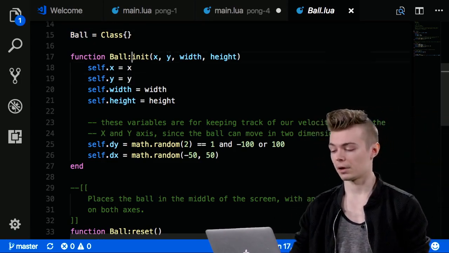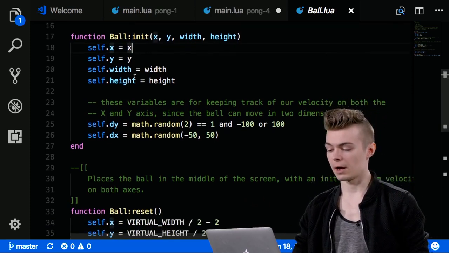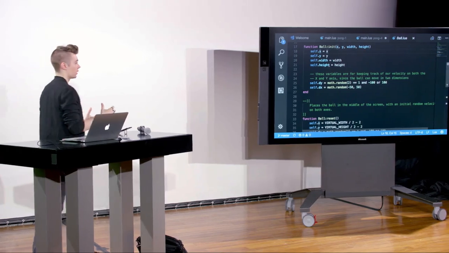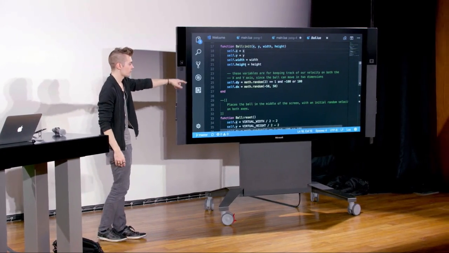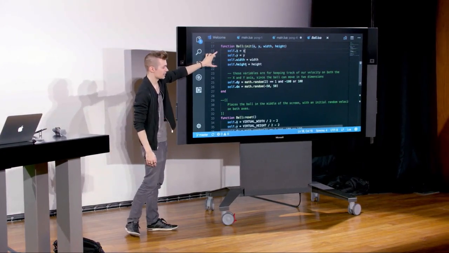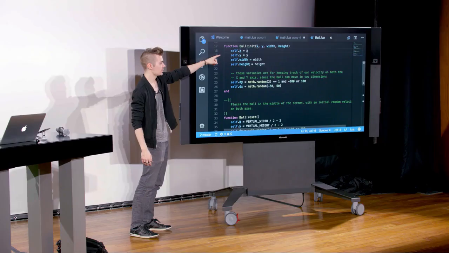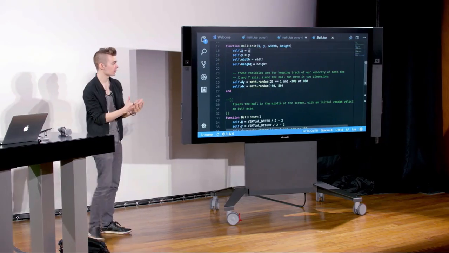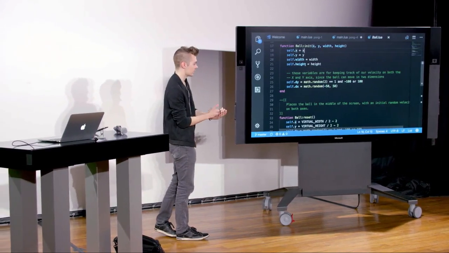So we're going to define what's called a constructor, or an init function in this case, an initializer. It's going to allow us to initialize our ball with whatever we want. In this case, we want to start our ball off with an x and a y and a width and a height. And notice within here we have a word called self. Self and this are common words in object-oriented programming languages that mean whatever object we're creating with this class, it's going to be self. We'll see that shortly. self.x gets x. So whatever concrete object we create using this init call, set its x to this x, set its y to the y, set its width, set its height.